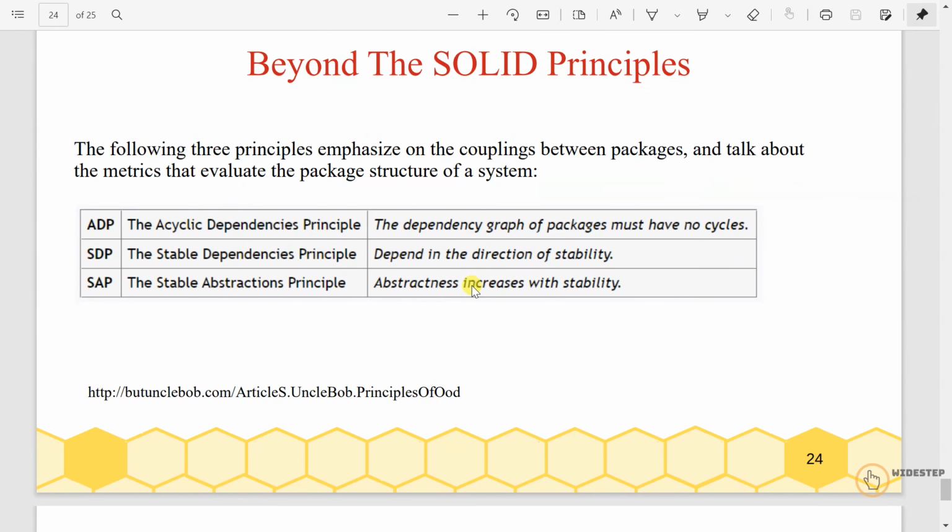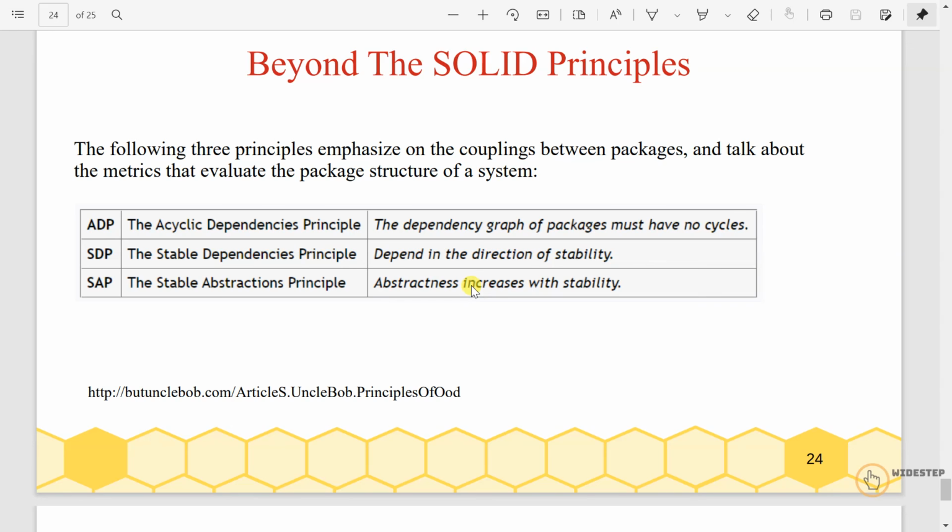And what about the other three? The remaining three principles emphasize the couplings between packages. For example, ADP, the acyclic dependencies principle. What it refers to is that you should not create cyclic dependencies between packages.